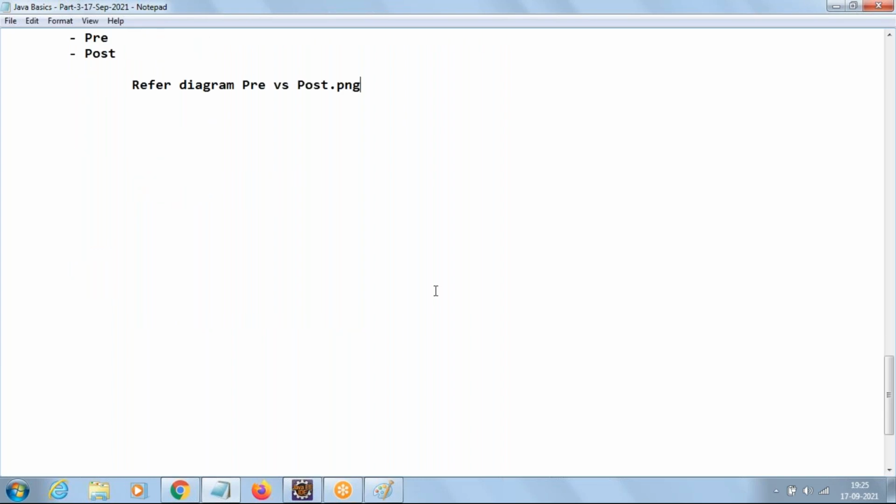Now, let us move to the next topic today, control statements. Up to now, whatever programs we have written, like the rectangle program or circle program or student program, every line of the program is getting executed.